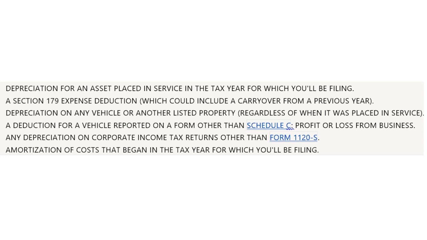And if you are claiming a deduction for a vehicle reported on a form other than Schedule C, Profit or Loss from Business, any depreciation on corporate income tax returns other than Form 1120S, you have amortization of costs that began in the tax year for which you'll be filing. So it's really pretty granular.